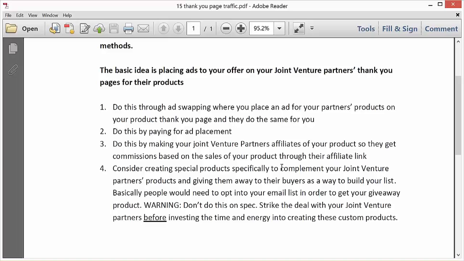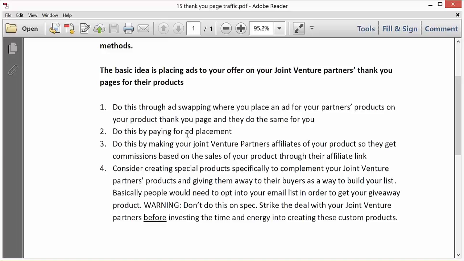Then there's the thank you page, which is the page that would have the product delivery page on it, and that's where you can place ads on that page, or it could be in other places in their funnel, such as before the thank you page. Maybe there's a one-time offer when people buy the first product from one of your partners, and then there's not necessarily the product delivery page, but there's a thank you page, which would be like a one-time offer, and that one-time offer could be your product, as an example.